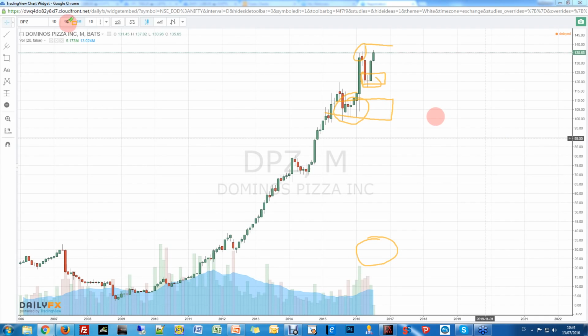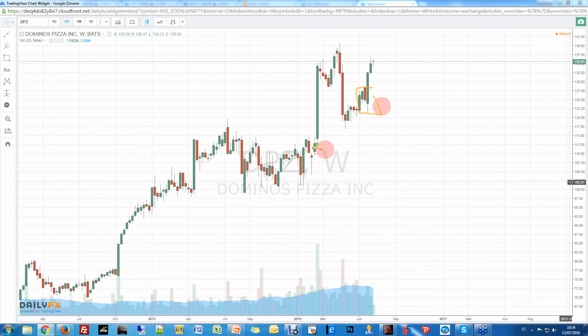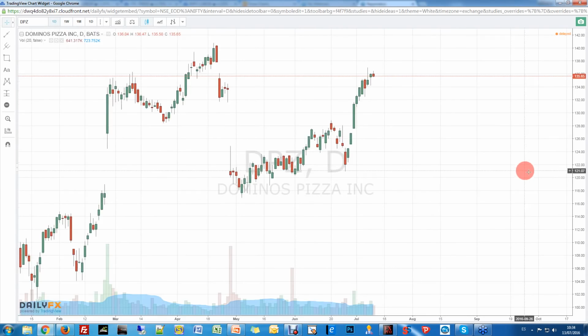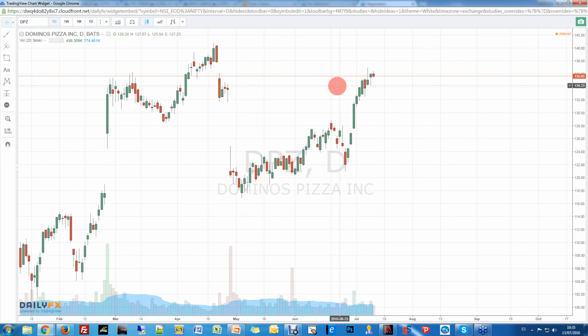So, now a bullish engulfing pattern is being created. So longs here, and if it breaks higher than this high, longs there. So we've got the daily level down there. We don't want to go against this right now. Okay, so longs down there if it breaks higher. So long bias on Domino's Pizza.